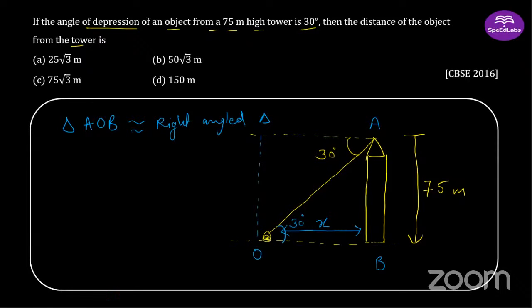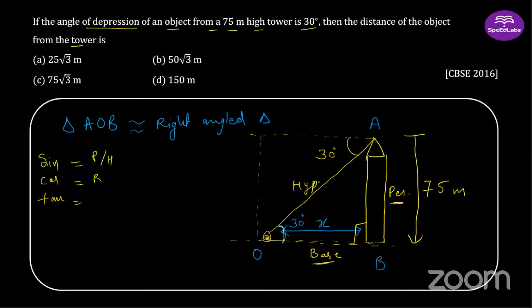So in triangle AOB, we have this angle as 30 degree. Now if this is 90 degree, then the side opposite to 90 degree is called our hypotenuse. The side opposite to the angle theta is our perpendicular, and the baseline, this particular horizontal, would be our base. So we know the perpendicular distance and we need the base. So which particular ratio can we use? The ratio that relates perpendicular and base. We have sine, cos, and tan. Which out of it? So tan.